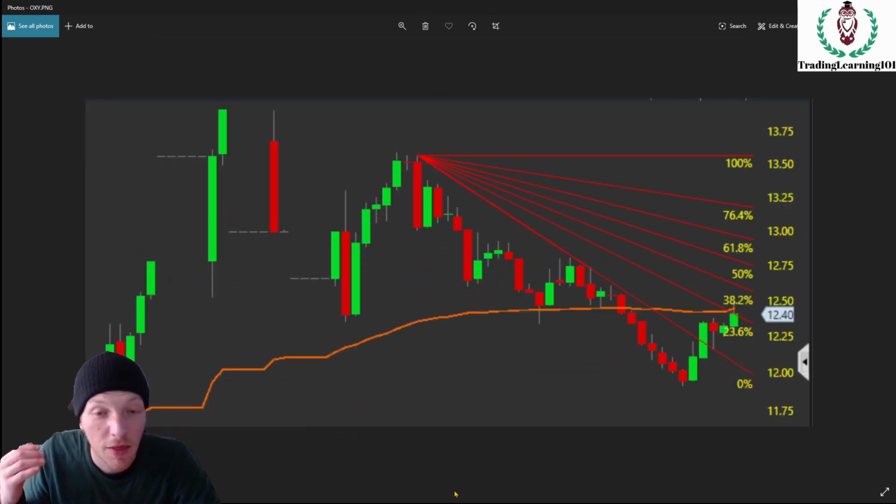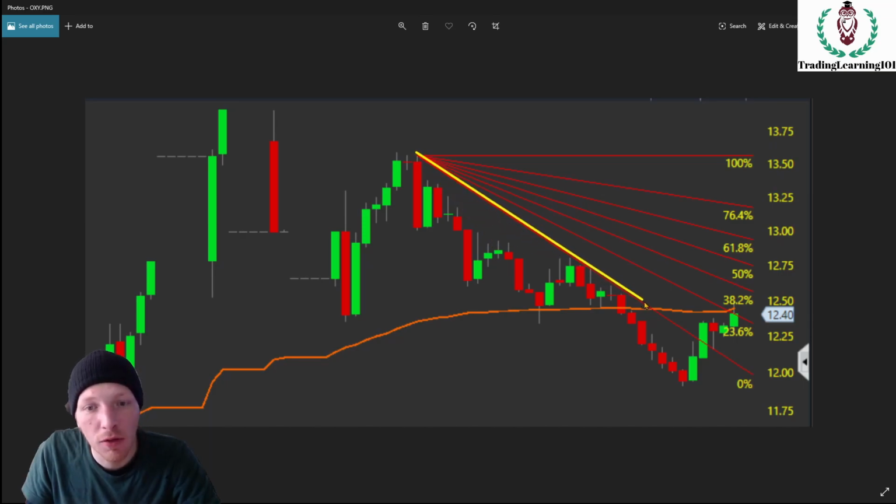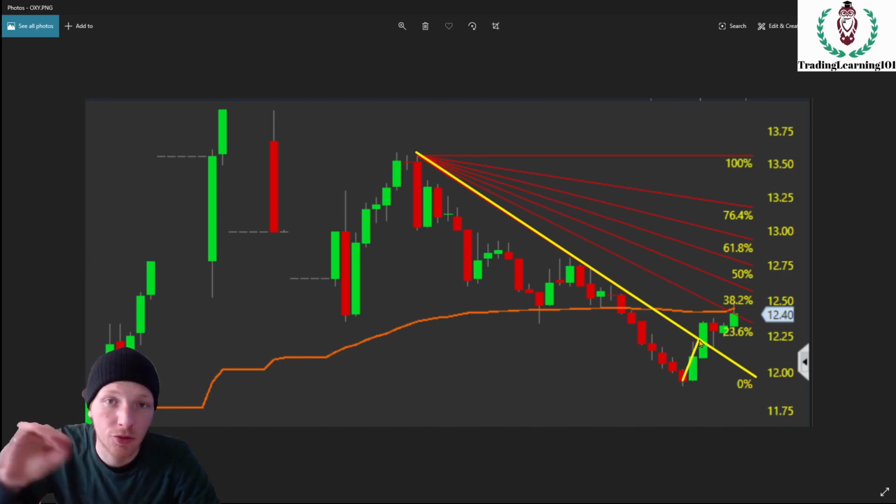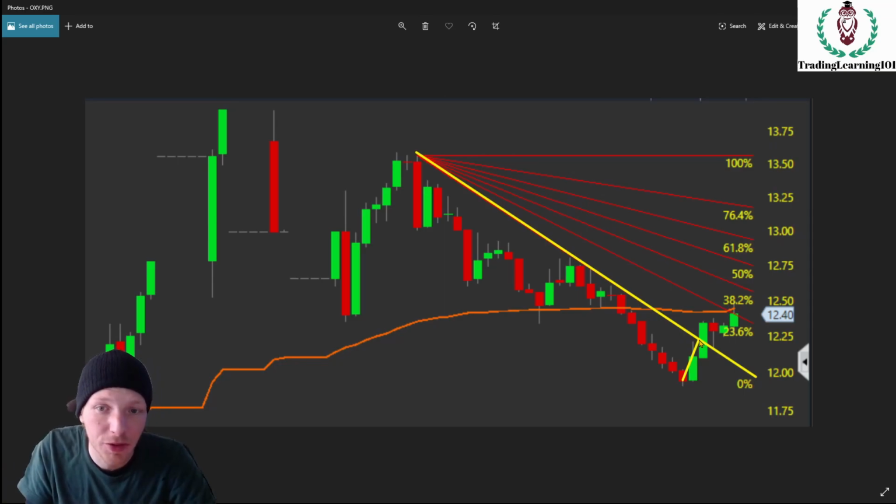And then I have another example right here. This is a 1-minute time frame. Again, if the stock is trending down, simply draw a line from the top, connecting all of the lower highs all the way down, and then once the stock starts to violate and push through that 0 line, you'd be looking for the stock to reverse to the upside for a potential quick scalping opportunity.